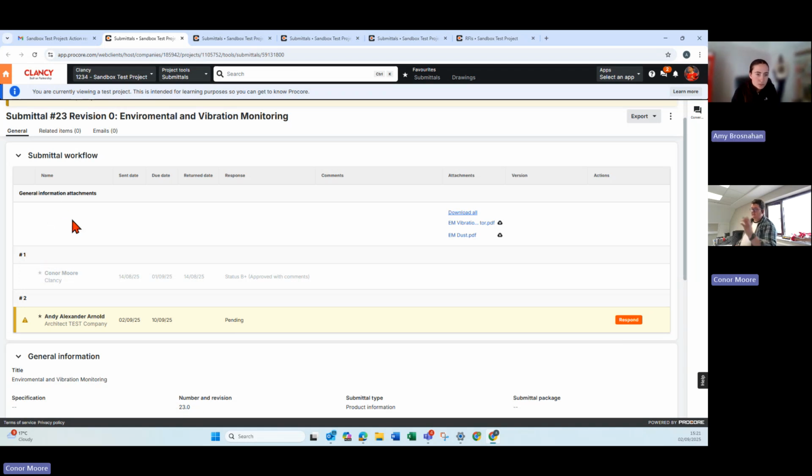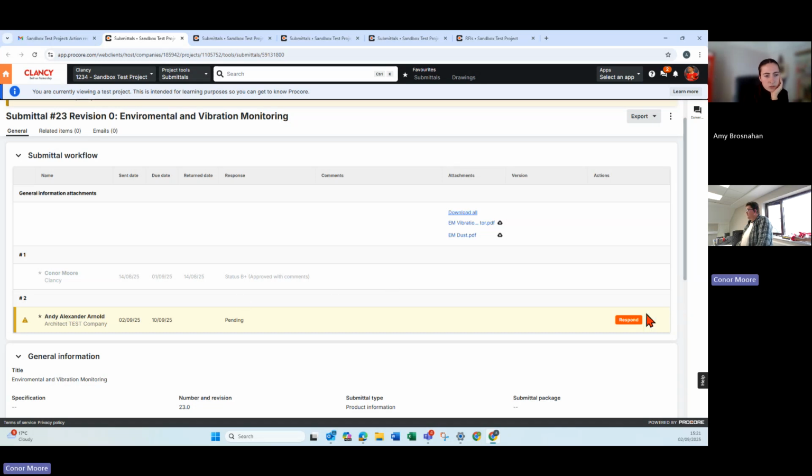You can see here, even though I put myself in as a responder, you can see what I actually responded beforehand. So in the beacon job, you might see other people have responded, architects, landscape engineers, whatever it might be, mechanical, electrical. They might have their own responses in before it, and you can see what their response is. And if they have any comments as well, you'll be able to see it.